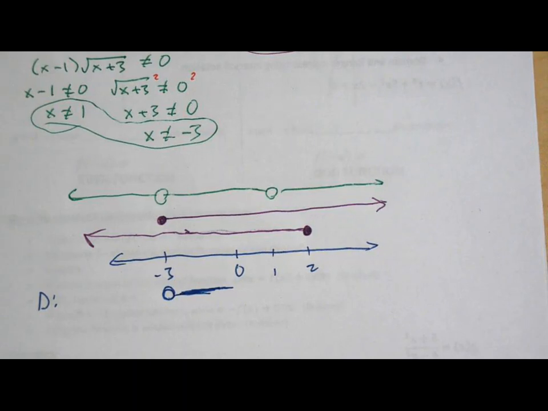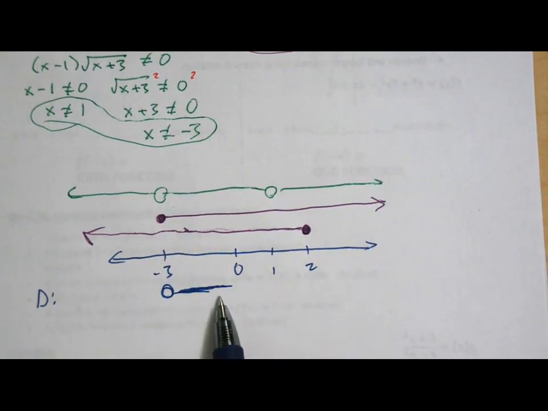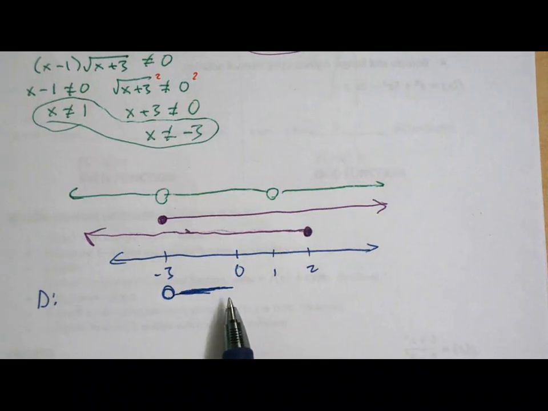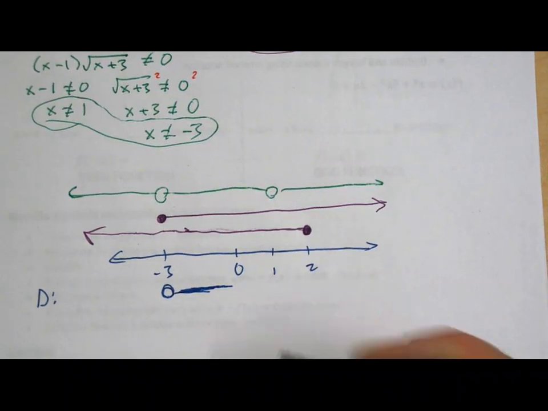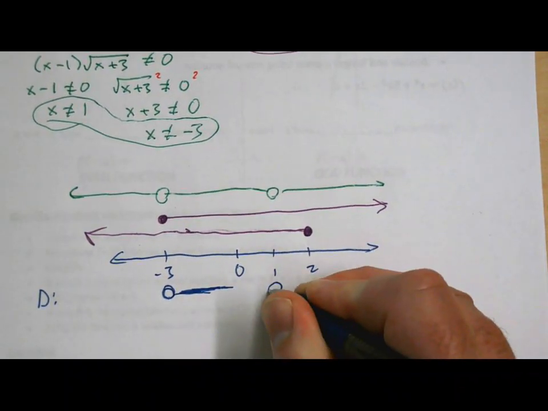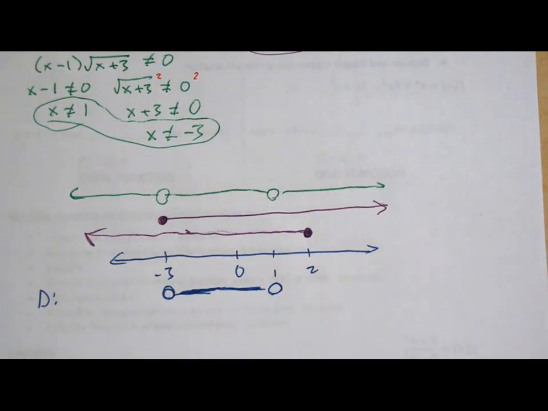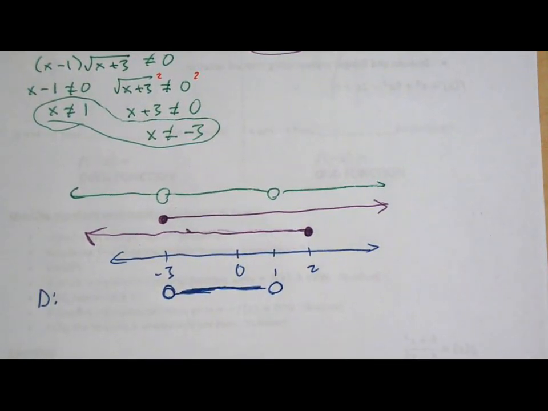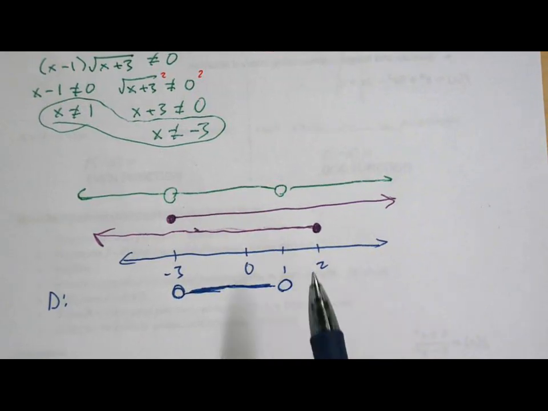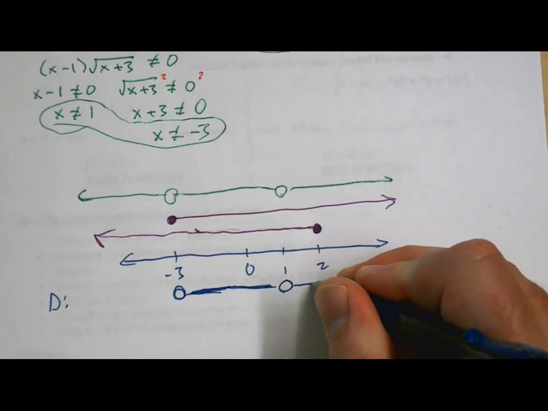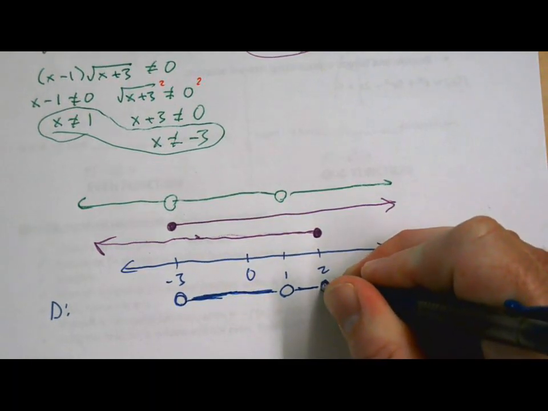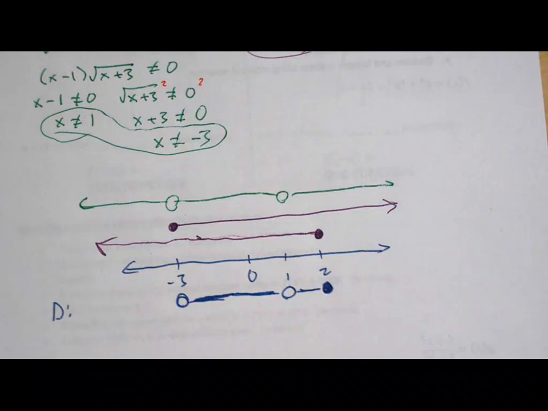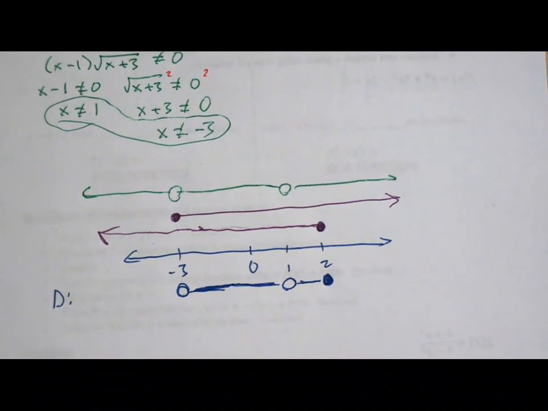And they continue to overlap as we move to the right. What's the first place that we don't have overlap of all 3? At 1, we miss out with that top one there, so we're going to need an open dot at 1. And then we're overlapping again between 1 and 2, right? And how about at 2? Are all 3 of them overlapping at 2? So we need a closed dot there. And then from there we can write our final domain.